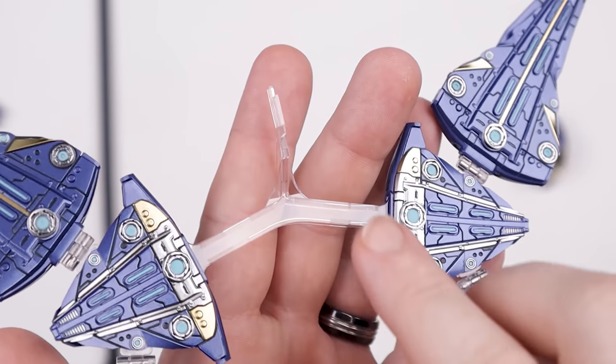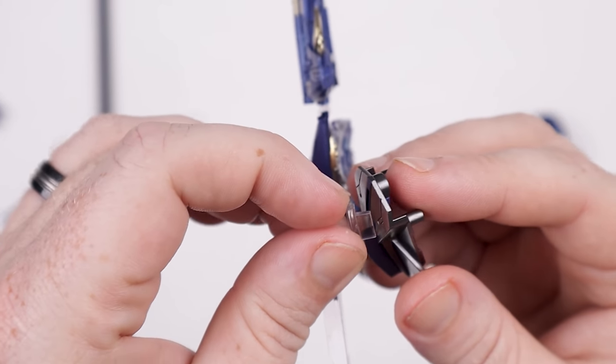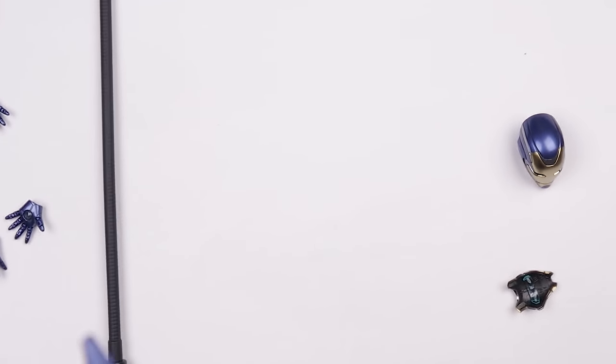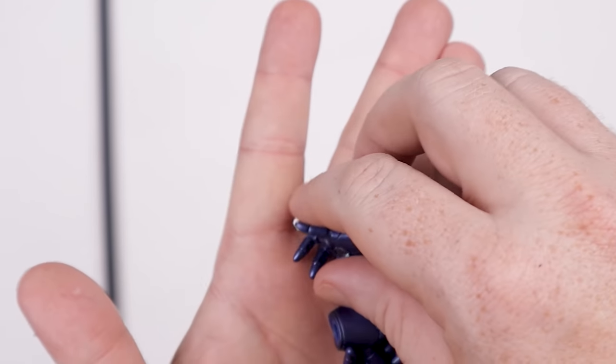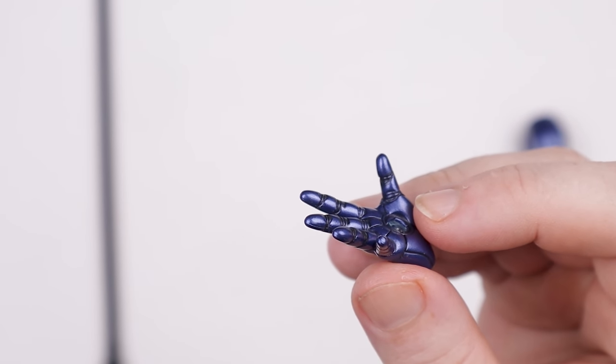This back plate has a peg right here where you actually change out the back plate on the figure, and there's a little slot where it pegs in — pretty straightforward. So it just literally pegs on like that. That's one of the back plates — you can see the silver paint they've got going on. It looks like any other Iron Man figure if you've got one. Same quality, same metallic flake in the paint as we've seen in other figures. We've got a couple of fisted hands on the figure, and then articulated hands plus repulsor hands that you attach to the Dragon Ball Z Kamehameha effect.